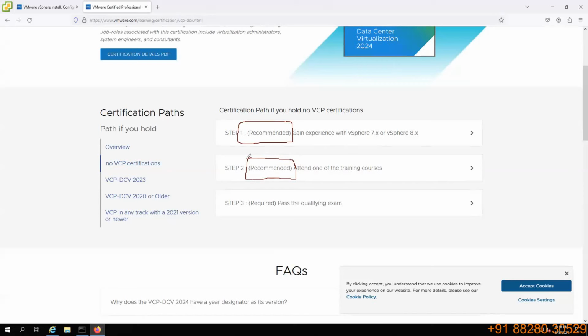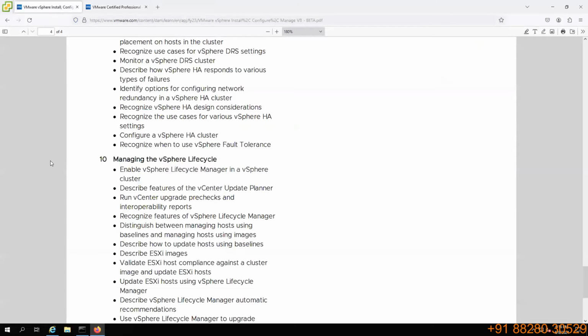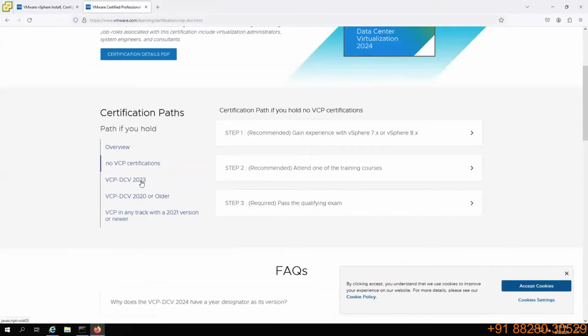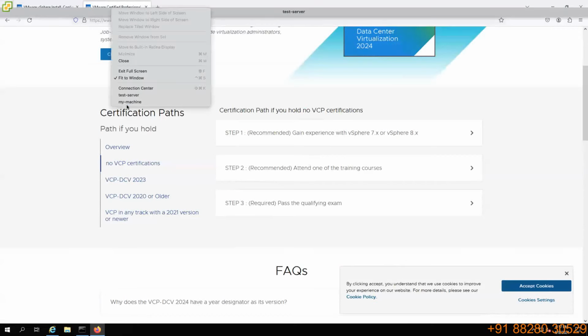Earlier, it used to be all required. They used to say very clearly that you have to take this training and then you can appear for the exam. Now, of course, the exam is the required thing that you have to pass, but these two things are the recommended ones. So it's not necessary now that you have to appear for the official training and then only you can give the certification. Whenever you feel comfortable learning the technology, you can go for it. Okay. So this is what I am going to cover, and this is the related certification that I am going to teach you about. All right, moving on.